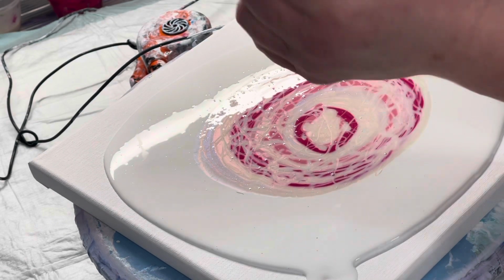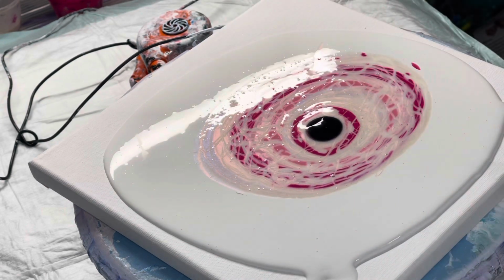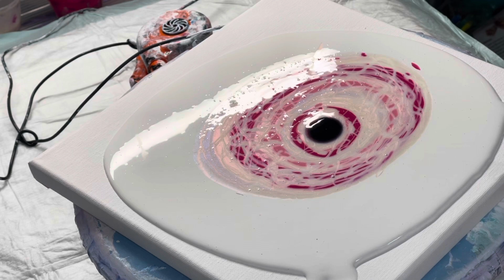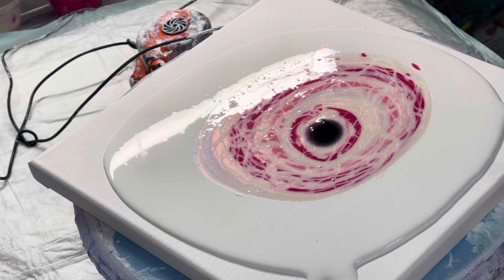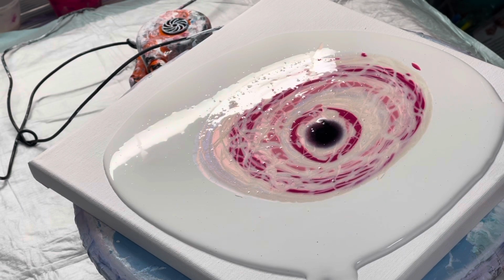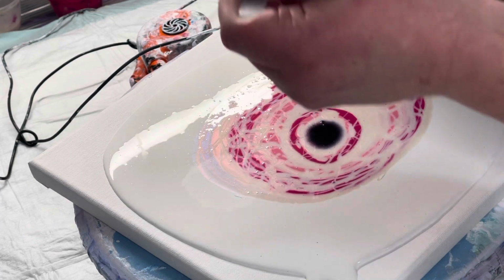Okay, so this is the black, and it is Lamp Black by Amsterdam. I started cleaning off the tip as soon as I was done closing my cell activator, and it is haloing instantly, which is what I look for. That's how I know it's gonna work. When a cell activator is good, you'll get a halo.